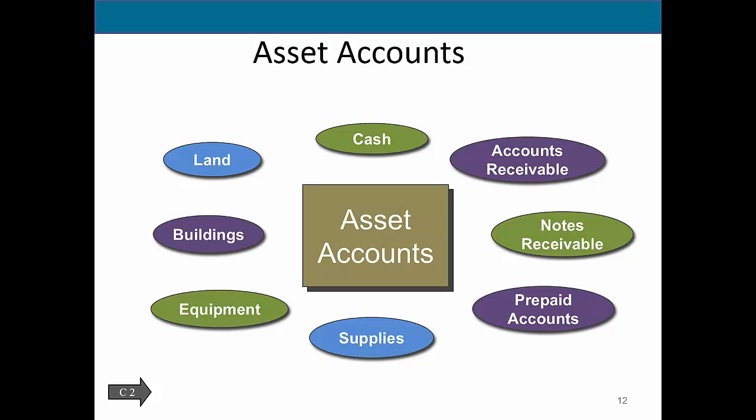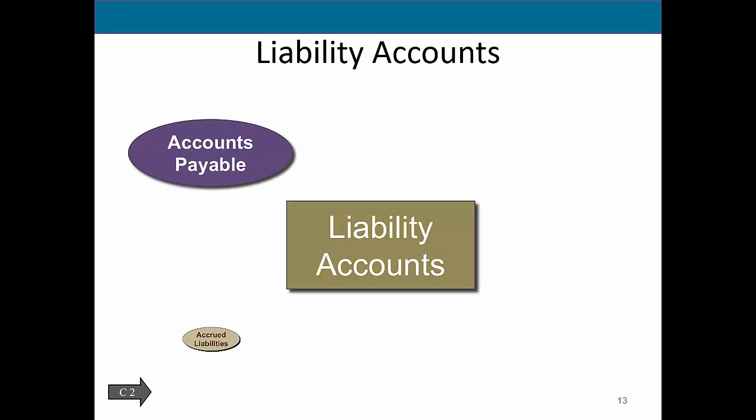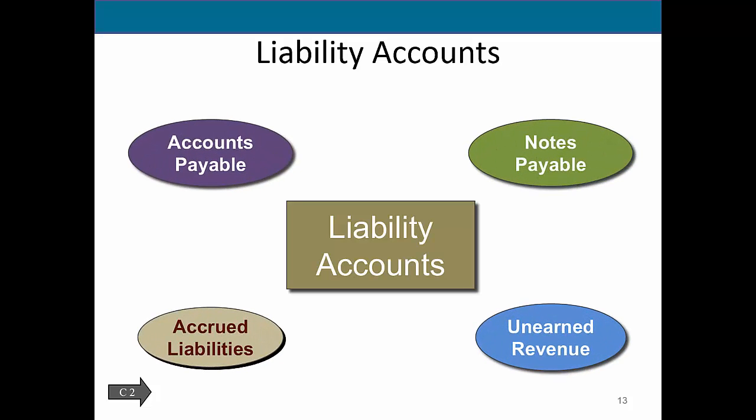As you recall from Chapter 1, liabilities are amounts we owe to other people. Here are some of the common liability accounts we are likely to see in the general ledger. An unearned revenue account is a special type of liability that is the opposite of a prepaid account. Here, the company has received money but hasn't done anything to earn it yet. The company takes the money and makes a promise to provide a product or service in the future.